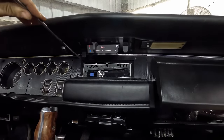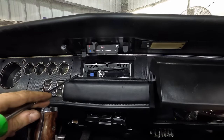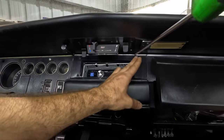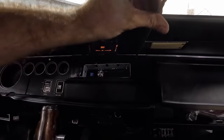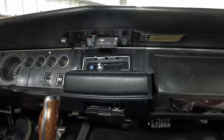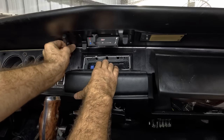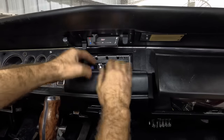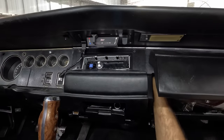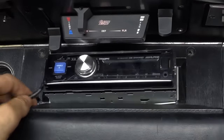I believe I need to pull these four screws out and this whole panel section will pop out, then I can see what the deal is with this radio not being attached properly. I have a hot glue gun I purchased to finalize my headliner repair. Battery change complete — we have light again. The screws are out but the panel is still not wanting to budge. It's not this panel — I may have to take this whole business apart. Maybe I can reach through the glove box and give it a push.